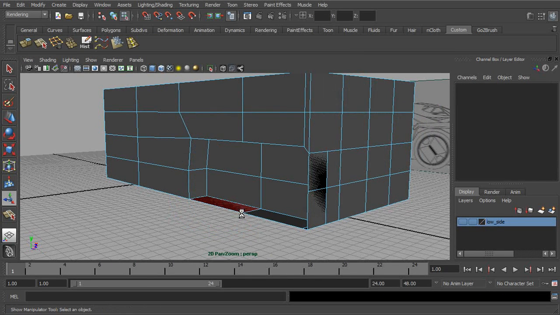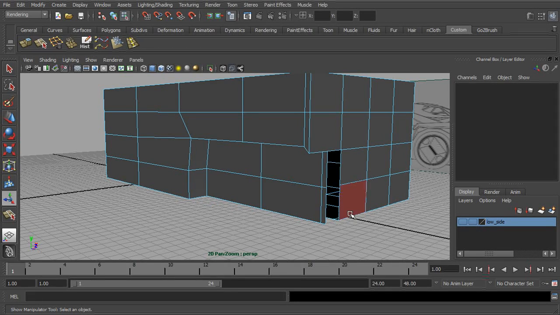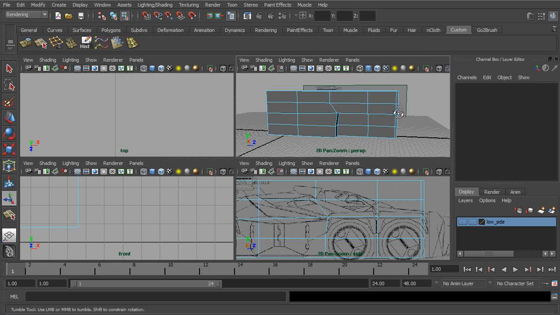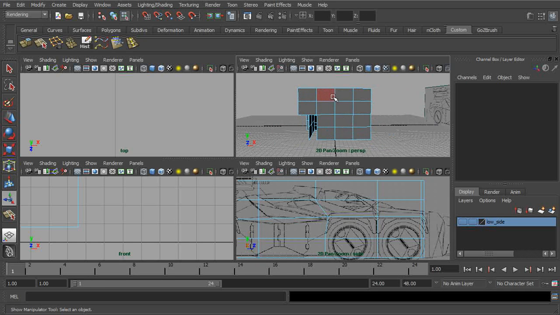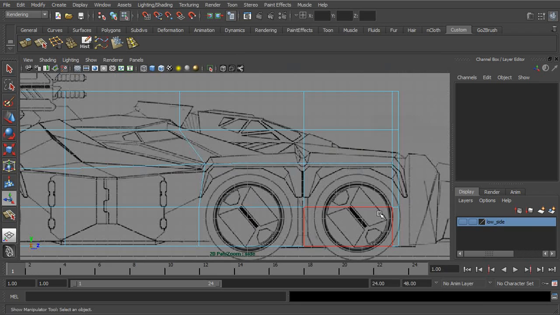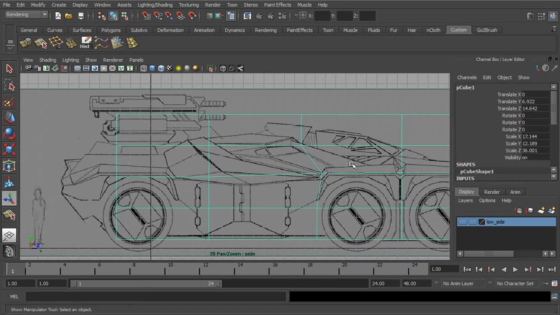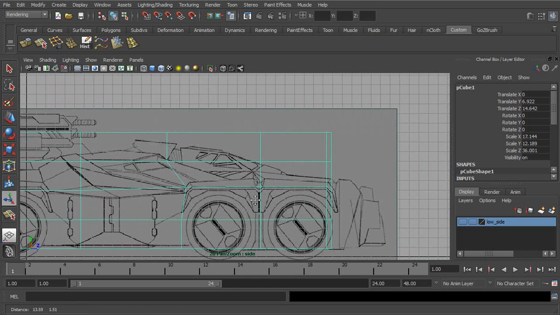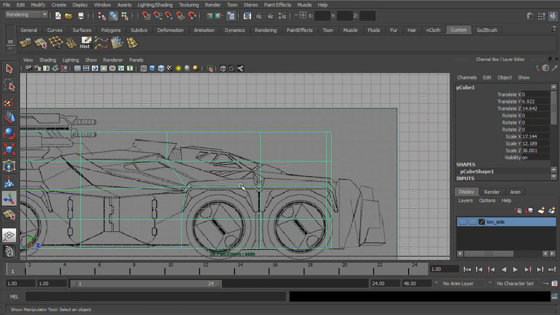Then you start to break apart some of these faces, get rid of some of those, and you've got to start merging some vertices together and so forth. You could also take the other approach where you start with a very skinny box here and then extrude out those fenders and things like that. So that's one way to go about it. The advantage again is that you have this whole mass that you're working with. But you can see how we start to get a lot of these edges moving in different directions. It gets a little bit hard to manage. So you're going to have to start cutting this apart eventually.